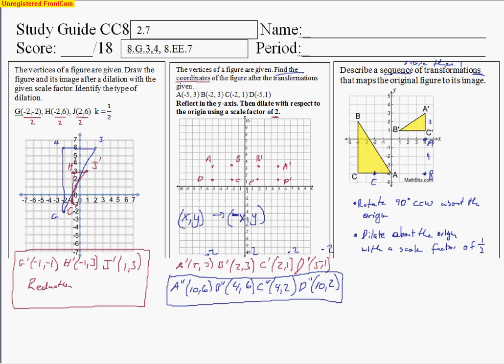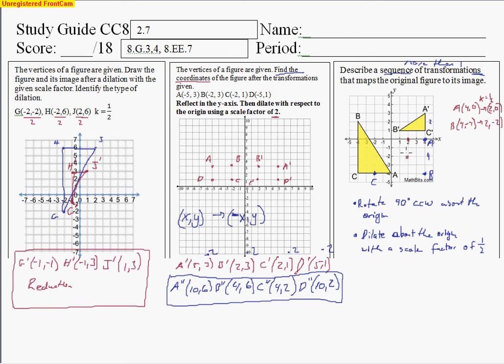So when I go ahead and do that, I'm taking this value, so let's go ahead and write down what A is here. A is 4, 0. And so what that becomes is 2, 0. So I'm going to go ahead and put the point there. So it becomes 2, 0 when I divide it by 2. So K equals 1/2. So I'm taking half of these numbers. So B, what is B? Well, B is 4, negative 4. So that becomes, when I take a half of each of those values, 2, negative 2. So that would become B prime, 2, negative 2.